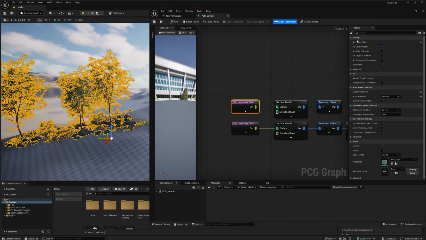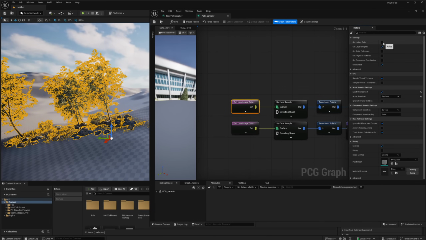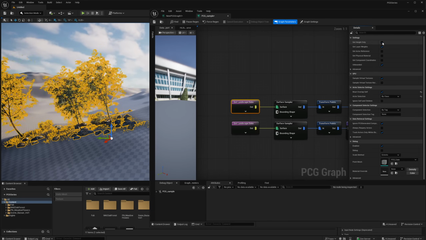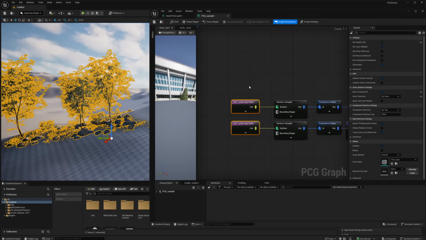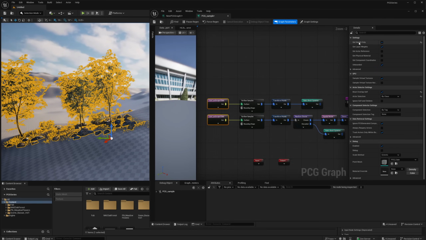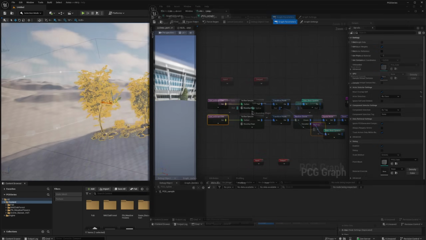So you can see that with this checkbox you can control whether or not the objects are following the terrain with the position or as well with the angle that they're being placed on. So this is very important for the landscape data, so make sure that you have this checkbox in the way that you need it. So let's continue.